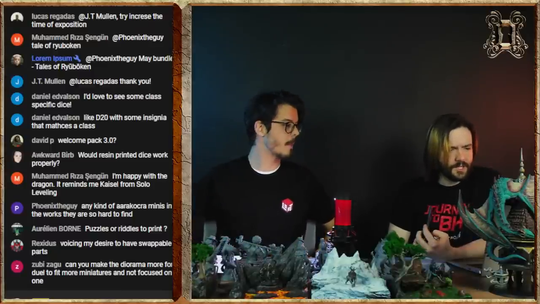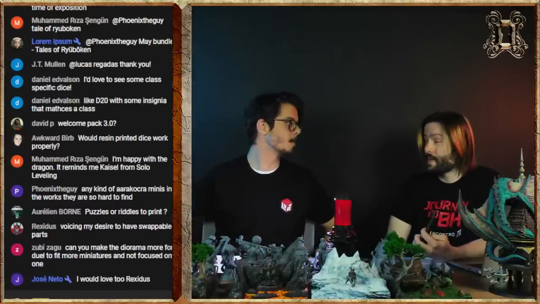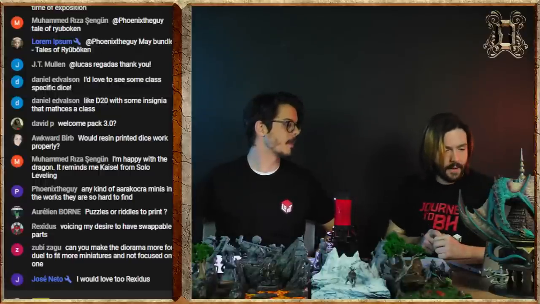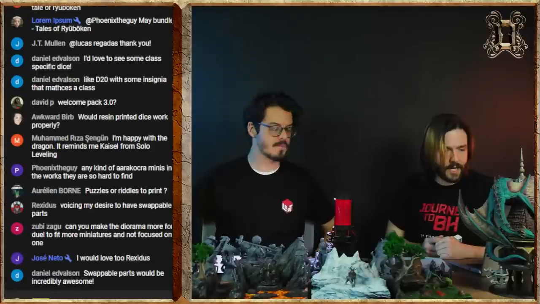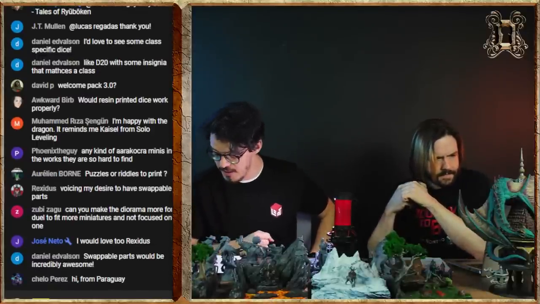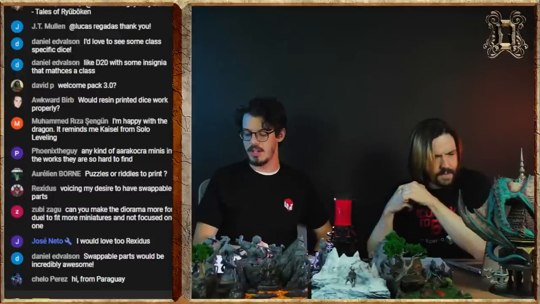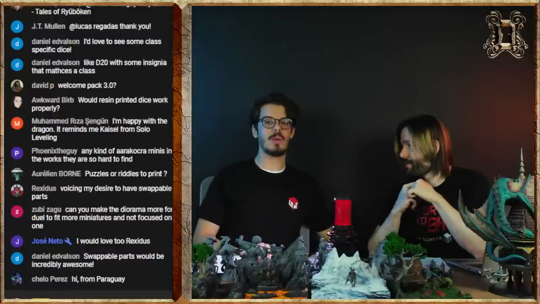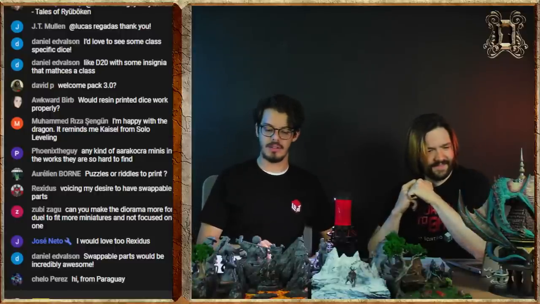If any loot people in chat can track what bundle we have Aarakocra, which is those bird people, maybe let us know in chat. Exactly. Rexodus is also commenting, voicing my desire for swappable parts. So yeah, I agree with Rexodus. I think that's a great idea that we are yet to try. Swappable parts are really fun.